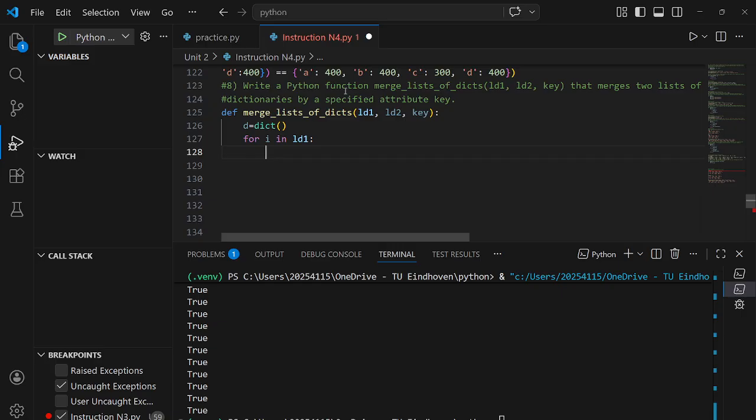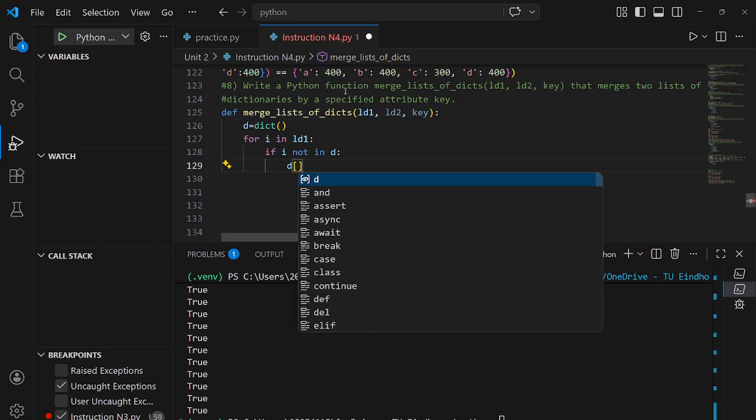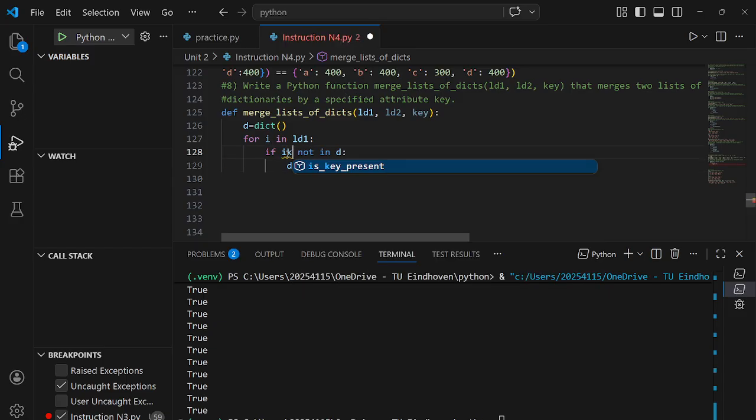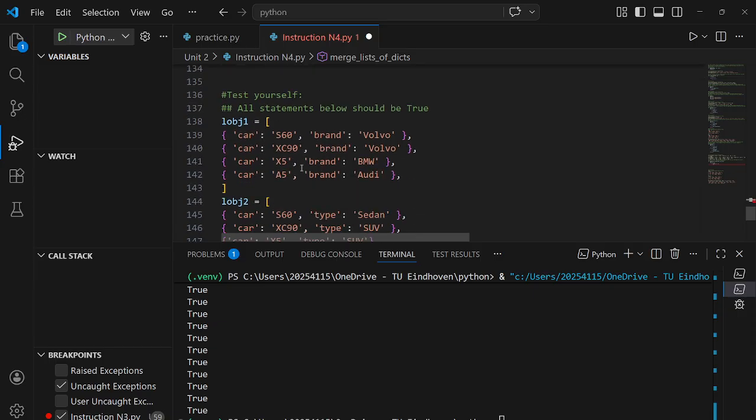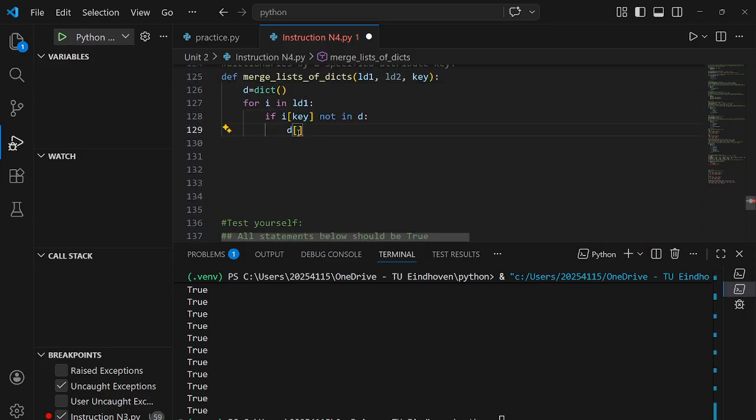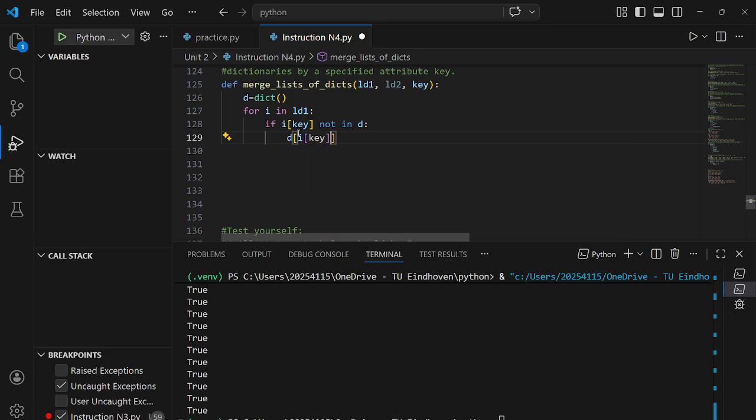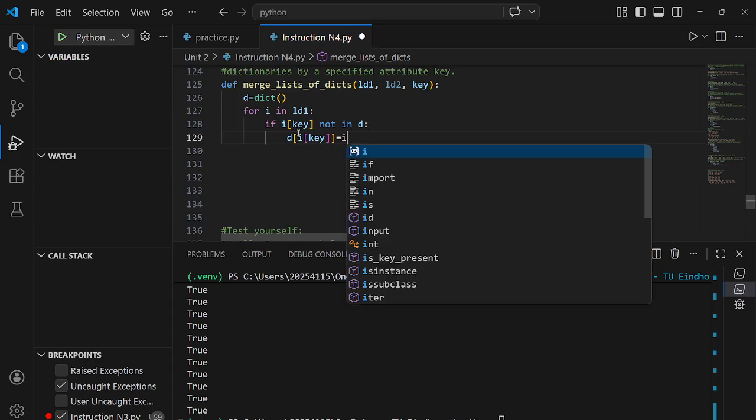For i in ld1, if i not in d, then d, hold on. If i[key], so the key is going to be like car, so it's going to give us a 60 at that point. d[i[key]] is going to equal the whole dictionary.